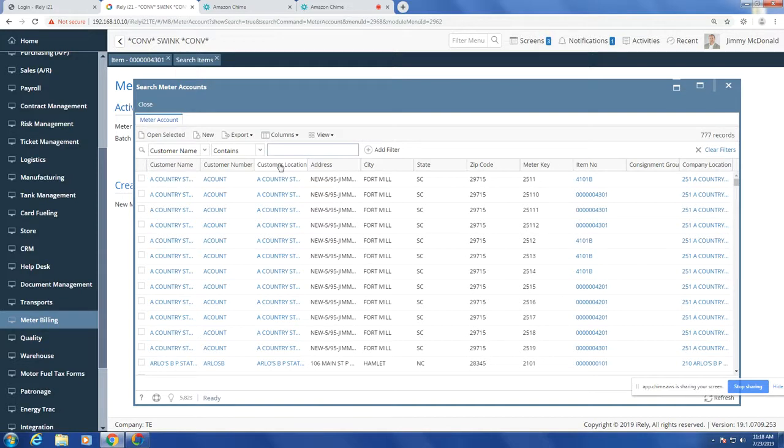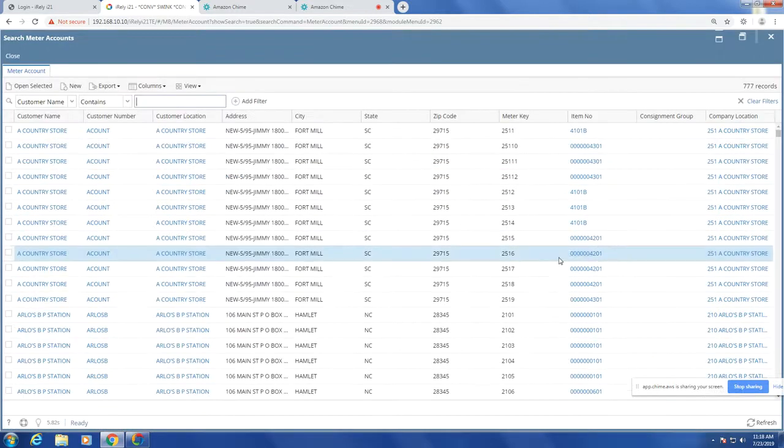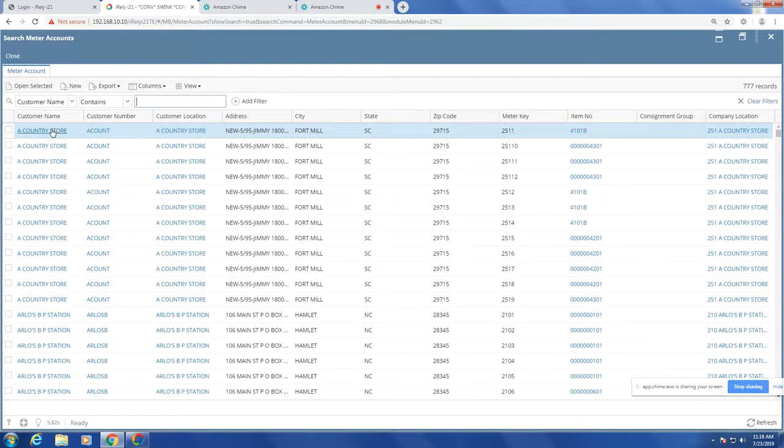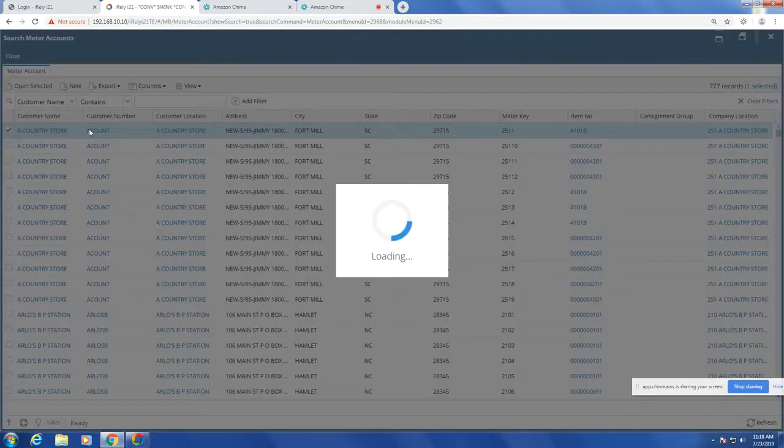So part of the conversion will bring in the current meter account setup that's in Origin that has like the last reading number and all of that, the key and everything else that we need to calculate the next one. So if you open up the record or one of those accounts, this is the cross-reference.